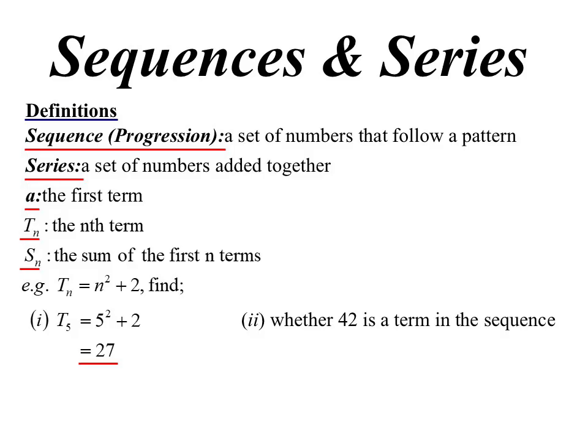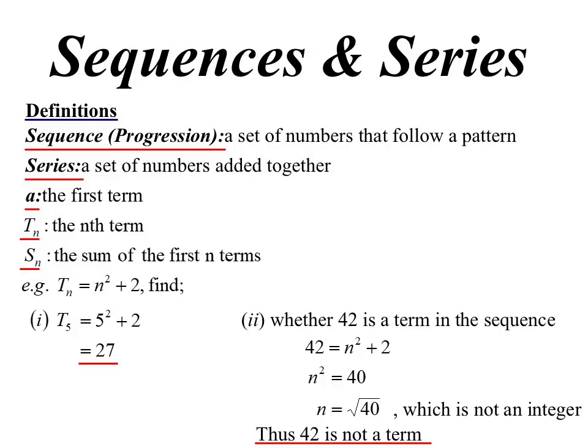But now I can answer some questions. Well, you're telling me that's the pattern. Is 42 a number in that sequence? So in other words, let's solve this equation and see what we get. And we end up with n is the square root of 40, which is of course an answer, but not a good answer for our question because n's representing a particular term. It's got to be a positive integer, and that's not. So that's no good. That means 42 can't be in that particular sequence.